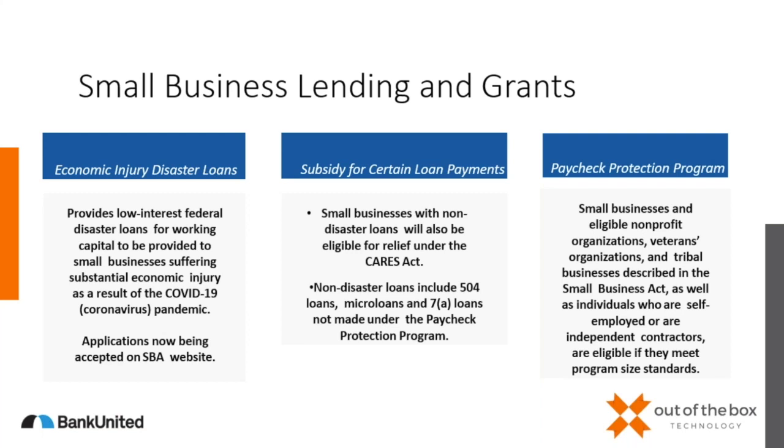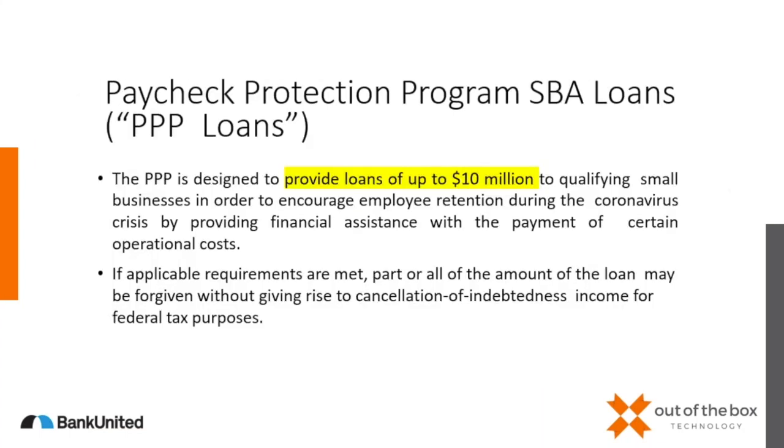If you're an essential business making an acquisition or getting any type of existing 7A financing through the traditional SBA means, and you close before September 30th of this year, then you also qualify to get those 6 months of payments made for you. The Payroll Protection Program that everybody's abuzz about this week and last week, that they're still waiting for banks to start dispersing, has to do with protecting your payroll, paying your employees, paying yourself if you're self-employed. And so we've received a lot more information regarding this product this week than we did at the beginning of last week. So that's where we'll start on this. If you can go to the next slide, please. Thank you. This is designed to provide up to $10 million.